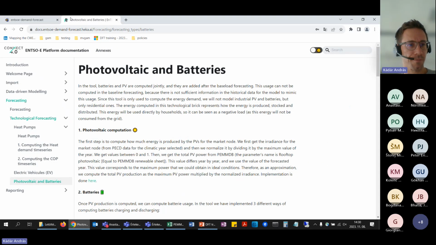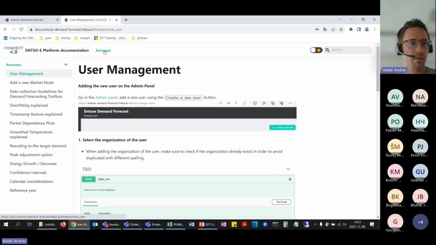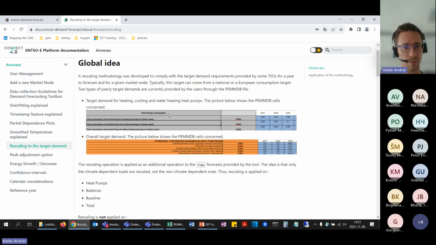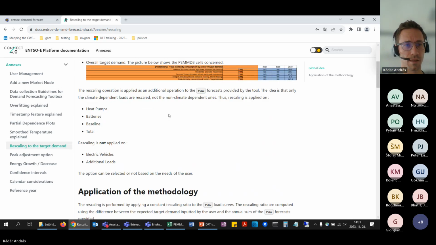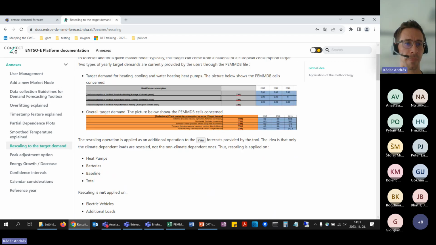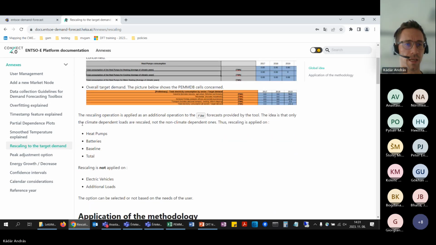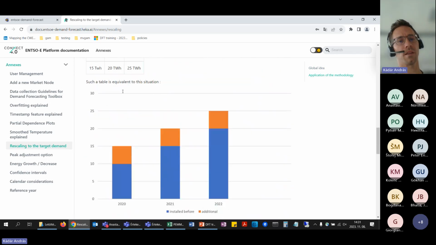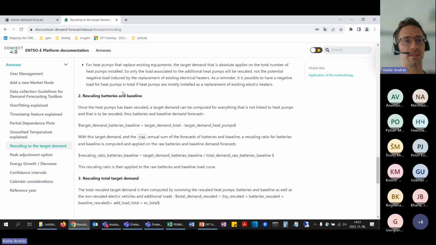Once again, the documentation in the annexes part contains maybe even more detailed explanation about these topics, where you can get to know which technologies are rescaled and which are not, and how this methodology is applied, and there are some examples for that.